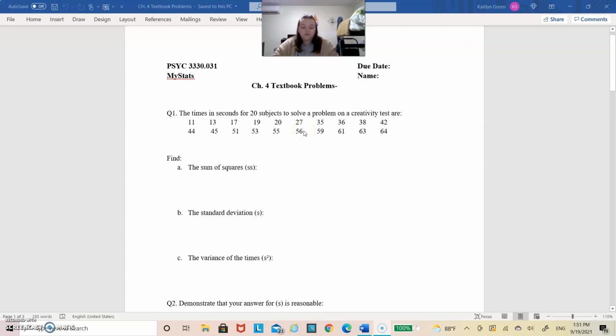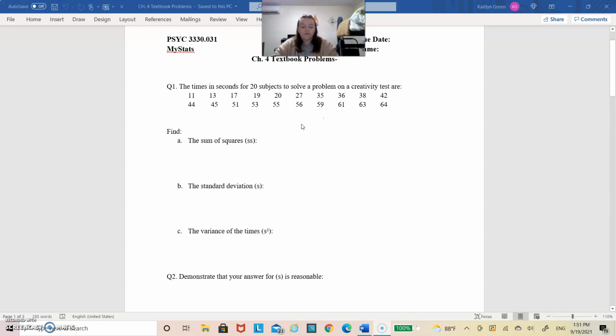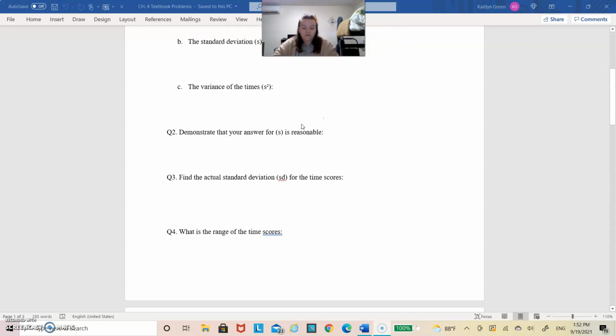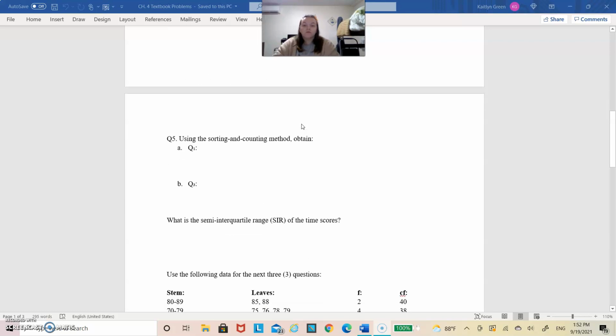So then the next step that we do is we're going to take 20, which is the 5th value, plus 27 minus 20, and then we're going to multiply that by 0.25. And for that value, we ended up getting 21.75, which meant that we were good to move on to Q3.